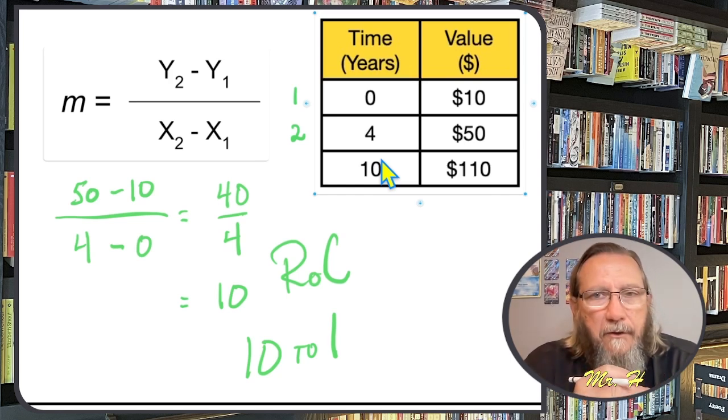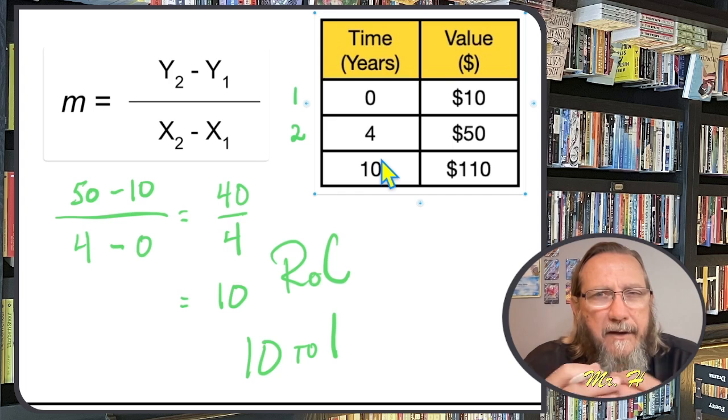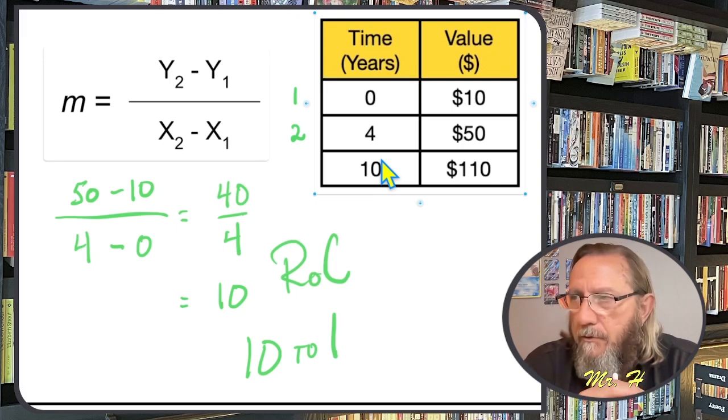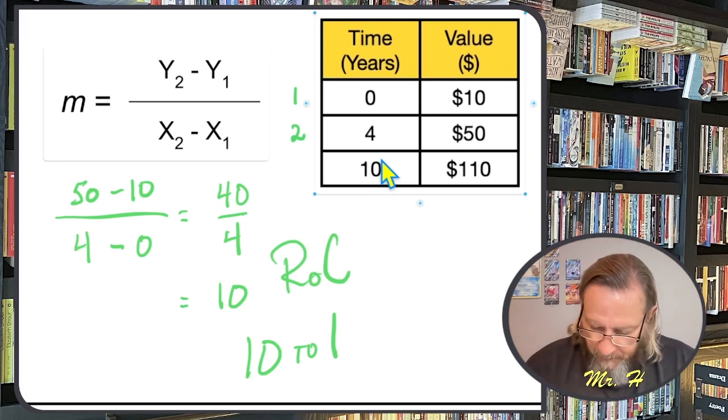Hopefully you did well on that. If you did not get the same answer and you chose a different number 1 or number 2 point, go back and check your mathematics, your calculations, because you've got an error there. You either added or subtracted incorrectly, or you plugged the numbers for your points into the wrong locations of the formula. All right, let's go on to our next problem.